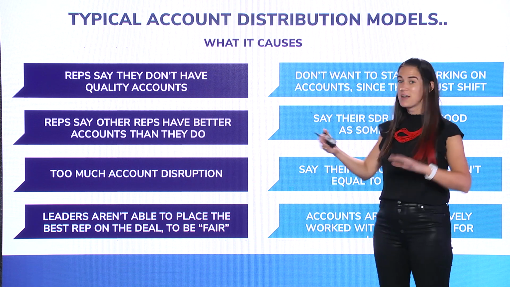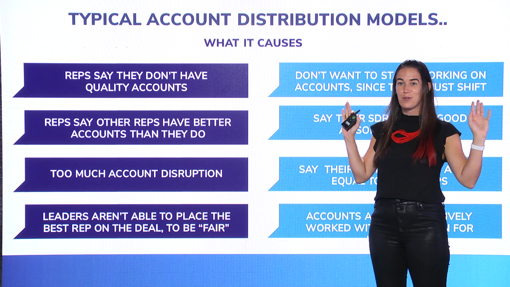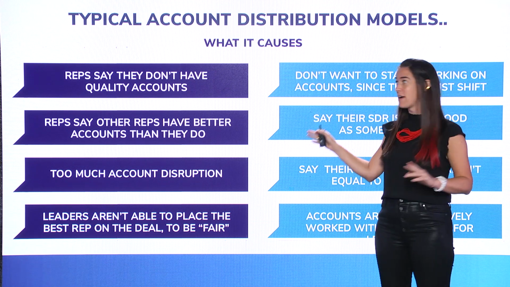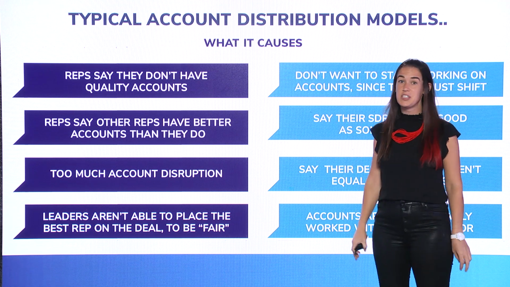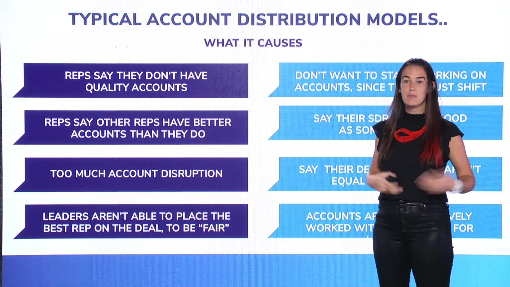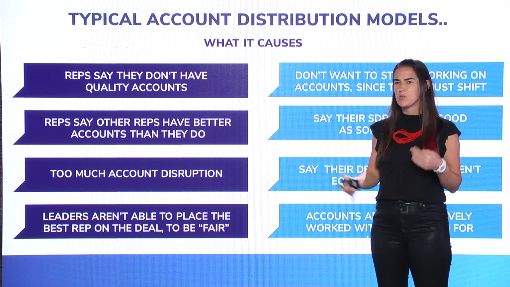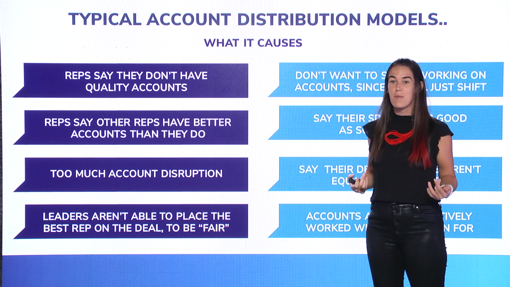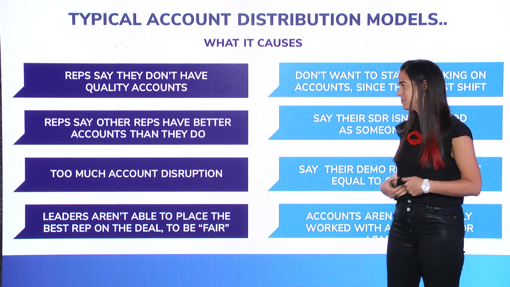Number 2, and I'm not going to give solutions to any of these or share my opinion, heaven forbid, Lord knows I would never share an opinion, but these are just the problems that I hear on the back end. Reps say that other reps have better accounts than they do. They say, my name's Brad and Tina has better accounts than I do. Tina's always getting these really great accounts. Maybe the manager favors her, or I can't figure it out, but Tina has all the great accounts and I have the dopey ones.